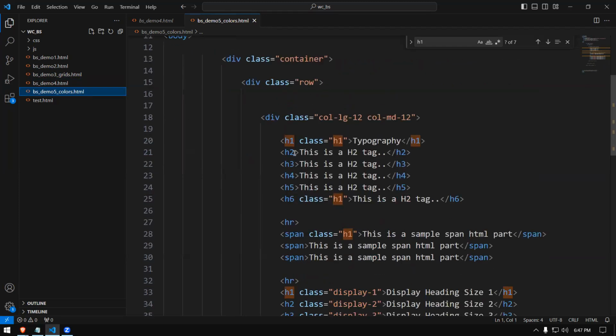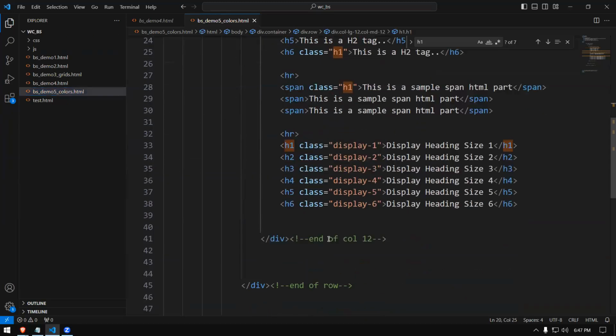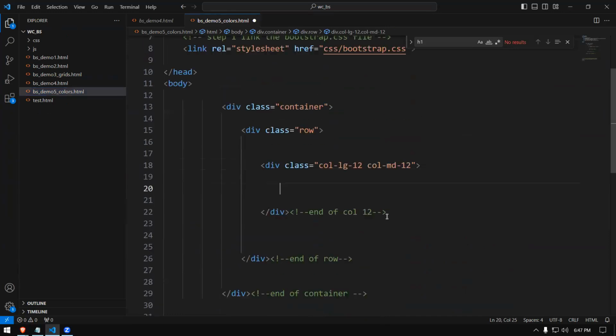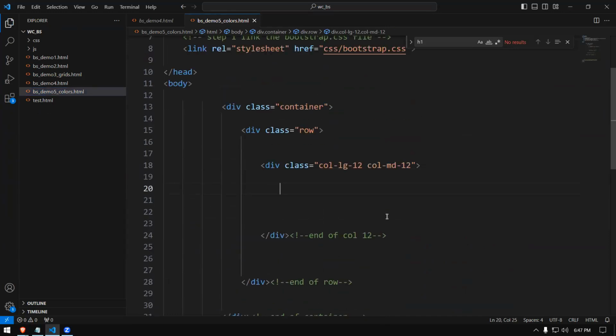First of all, let's get rid of this part. I'm going to leave this part as it is. I'm going to remove these parts. First of all, I'm going to show you this one with paragraphs. I can do it with the headings also. Let's do it with paragraphs, right? So it will be visible. Or let's do it with H1, H2. It doesn't matter. Let's do it with paragraphs.